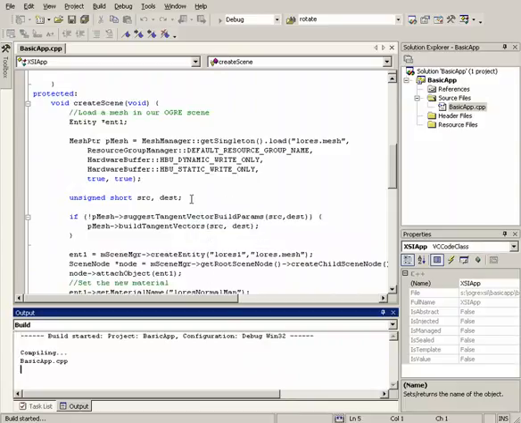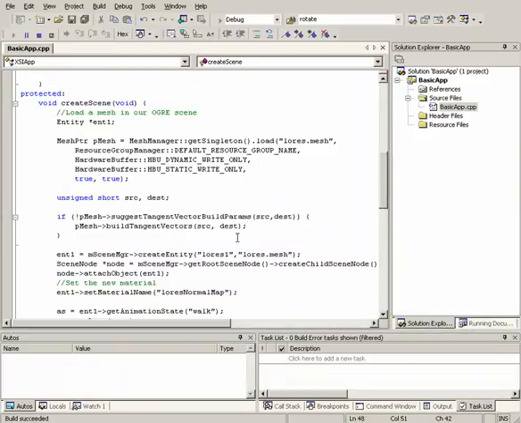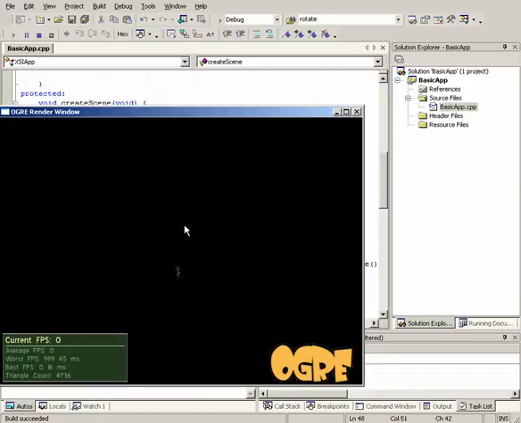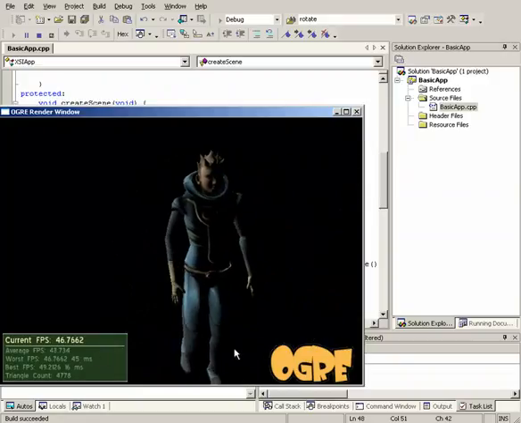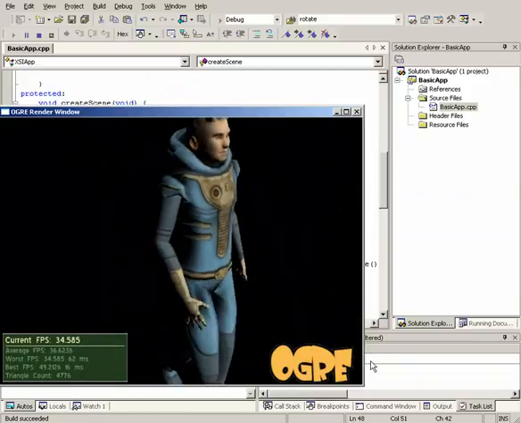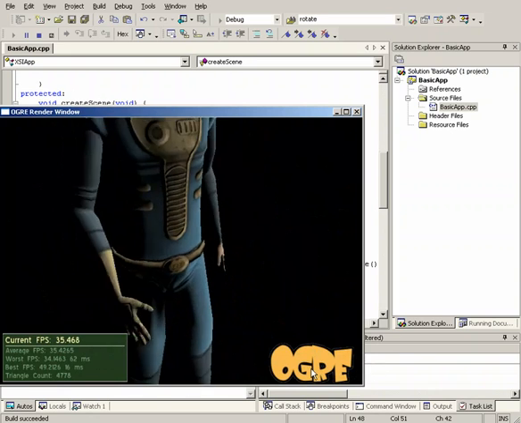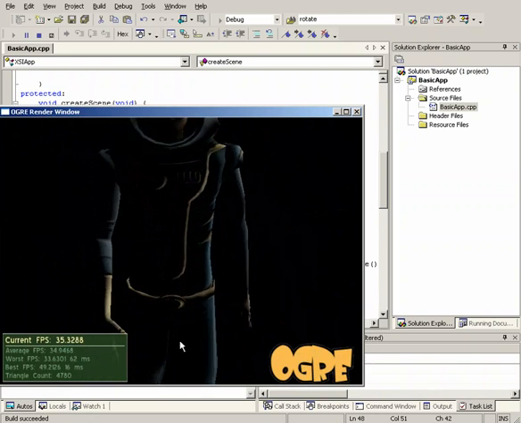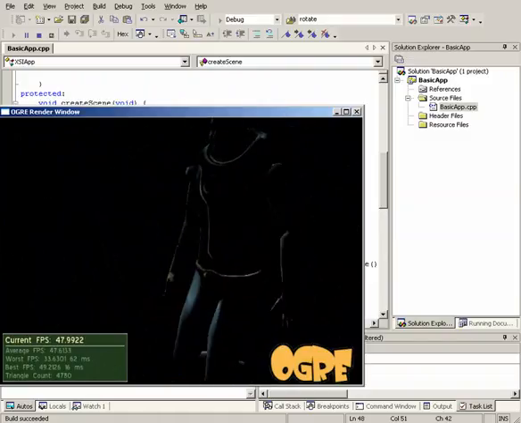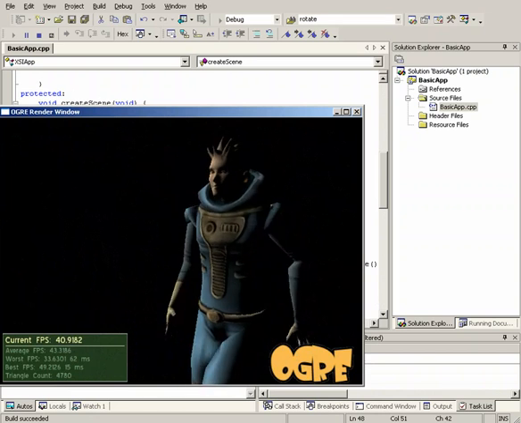So we'll go ahead and compile it, and we'll see what the result gives us as soon as it comes up. So now that we have asked it to build the tangent vectors, our normal map shader will work correctly. I'm going to go ahead and move in closer so we can see it. And now we'll just wait for the light to spin around. And now you can see our normal map in action. You can tell because the chest plate is sticking out. So that's pretty cool. Now you can see the normal map is on our character, and it's capturing all the little bump details in there.